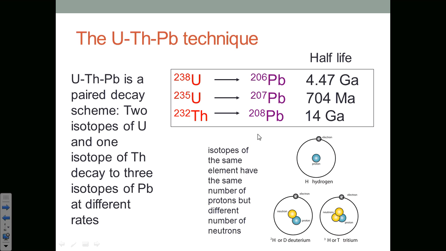And just to remind you, in terms of what we're talking about when we talk about isotopes, this number here is the atomic mass of that particular element. And what's different for isotopes of the same element, like uranium-238 and 235, is there's a different number of neutrons in that atomic nucleus. So this is just an example for hydrogen. A typical hydrogen has 1 proton, 1 electron. If we add a neutron to that, we get a heavier isotope, hydrogen-2. If we add another neutron, an even heavier isotope, hydrogen-3. So that's what we're interested in: these particular isotopes that happen to be radioactive or unstable and are going to decay to a stable daughter over geologic time.